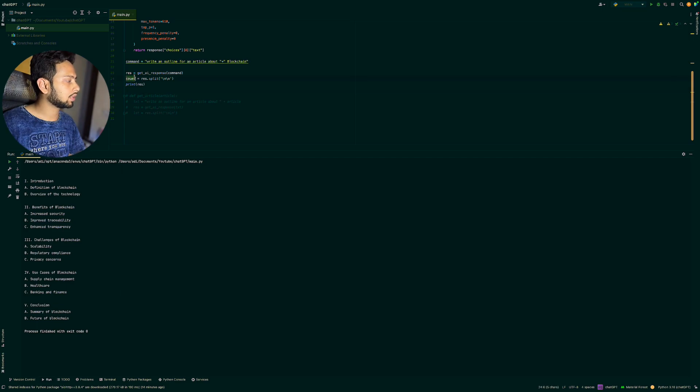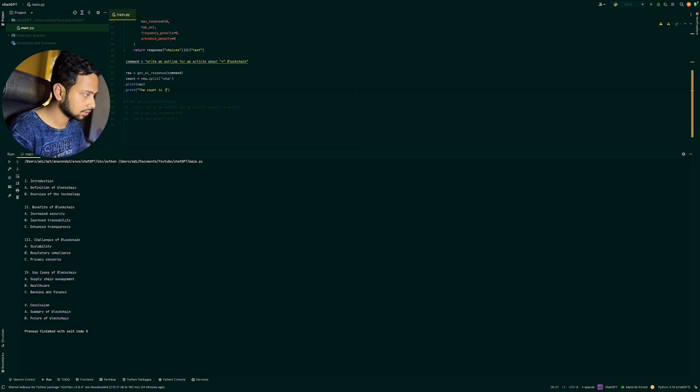In this count variable, after the response, I will simply print the count is, and then comma and the count.